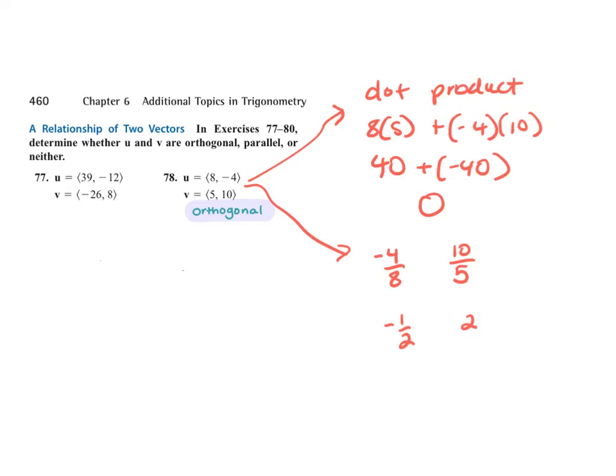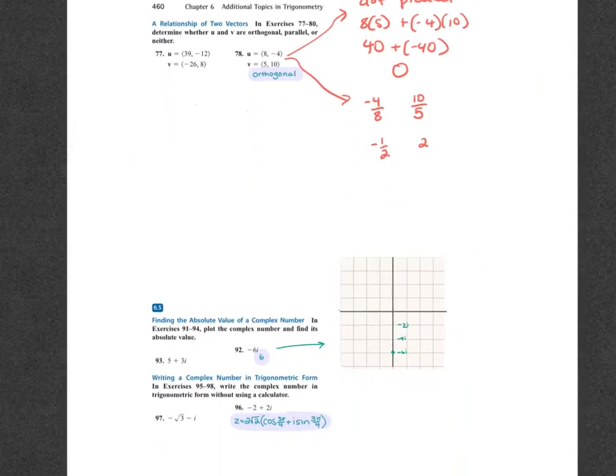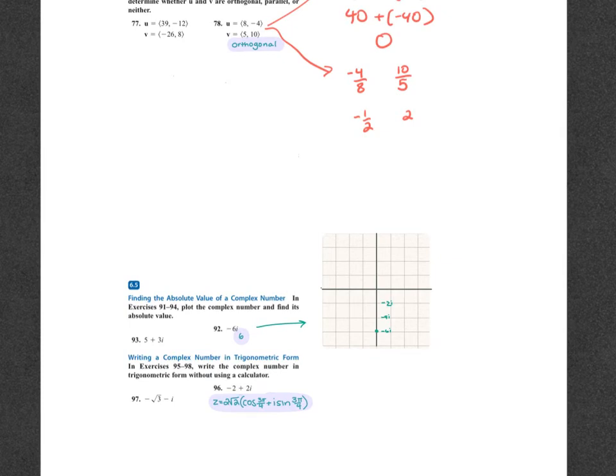Can you go over 46? I said it yesterday, but I can't stress it enough that you need to make sure you're paying attention to the directions. If it says to round an answer, you're going to round it using your calculator. If it does not, you're going to keep it exact. So like these numbers down here are going to be exact. Anything with a square root is going to be kept exact. The things that I want you to round on, we'll say to round. Everybody's good? Yeah?